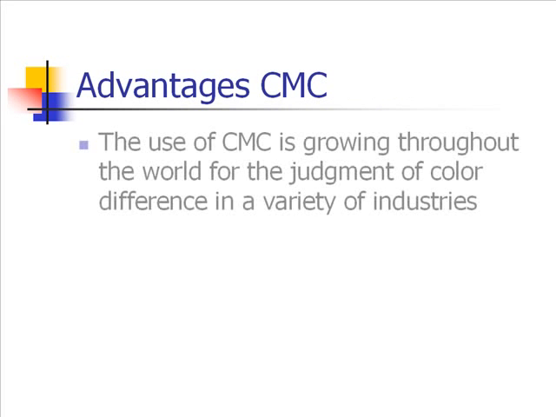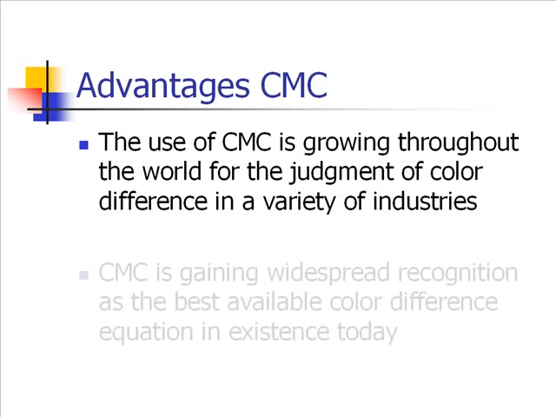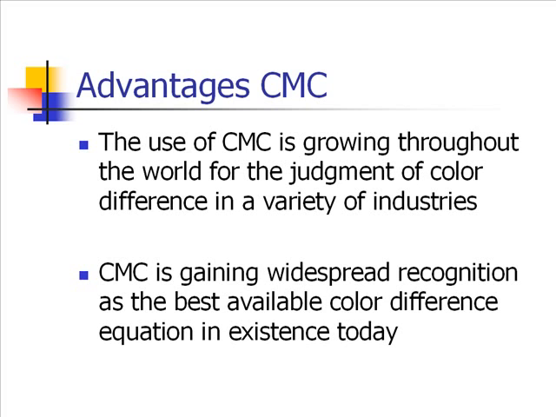The use of CMC is growing throughout the world for judgment of color differences in a variety of industries. Say the automotive industry is probably the industry that uses this the most. There's actually been some work done to adjust the CMC to make it even a little bit better. I don't have those equations yet. They're pretty much brand new. CMC is gaining widespread recognition as the best available color difference equation in existence today.